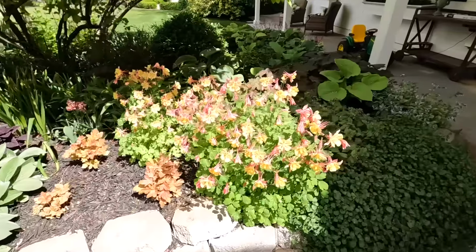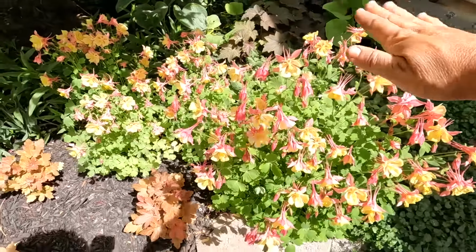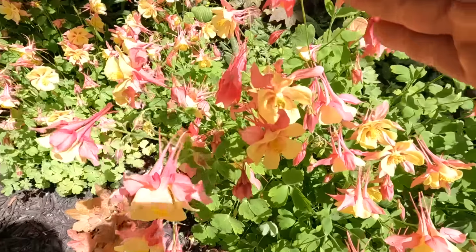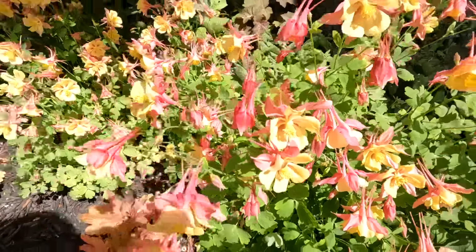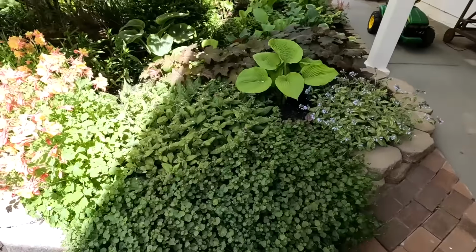The columbine though, this is fantastic. It's kind of bright, sorry about that. Like shade the plants so you can see the detail. But they're such beautiful colors. And then right here on, it turns to shade. So a lot of the plants do well here.